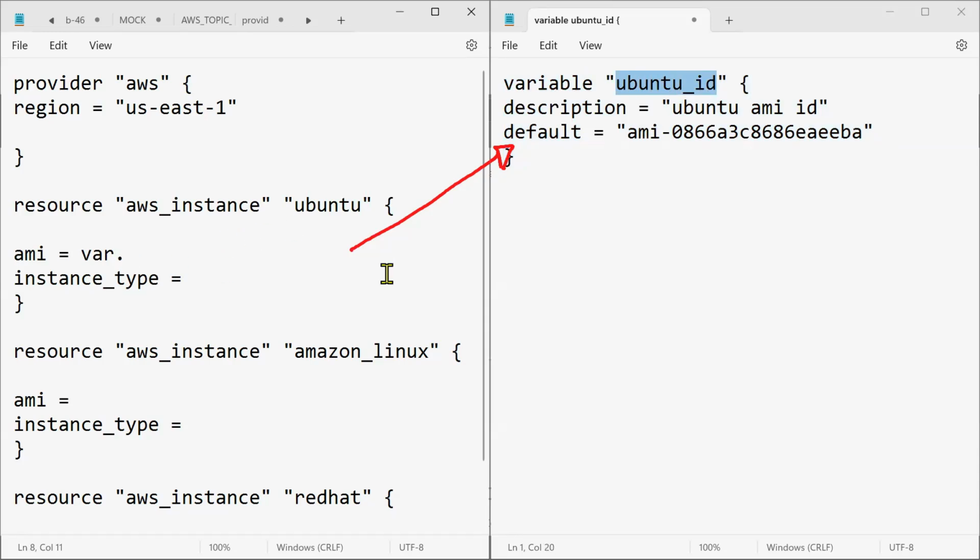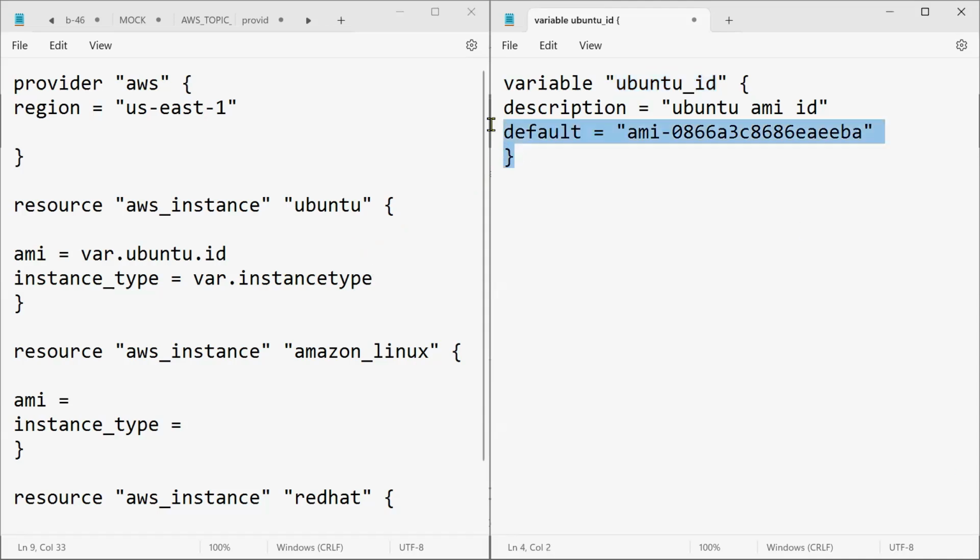This is my variable name: var.ubuntu ID. Instance type I did not declare. We'll declare it, I'll call it var.instance_type or something. We need to create this variable. We'll create it. So this is my first variable.